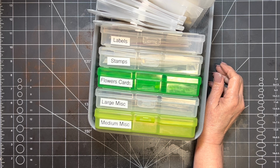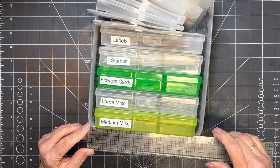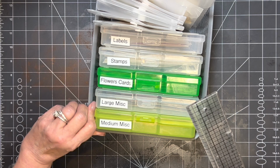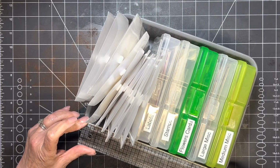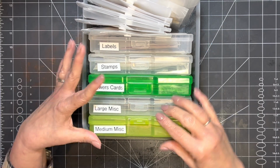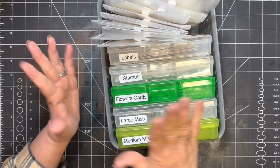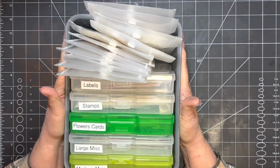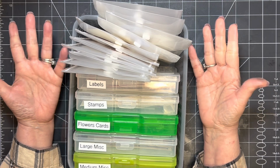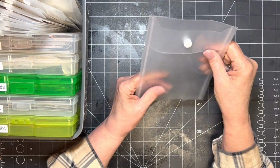And I did buy the basket off of Amazon. If I can find that, I'll link it. End to end is probably what you want to do. It is probably about 7.5 by 9.5. I don't know if that's the exact dimensions, but these fit in there perfectly, and I just keep this on a little shelf. And these plastic things here, I just started using those, and this is great because I used to have 2 baskets full of things on that shelf with just these little containers in them, because it took 2 baskets to put everything in there. And the way that I divide them, and these are these little containers, I'm absolutely in love with these.